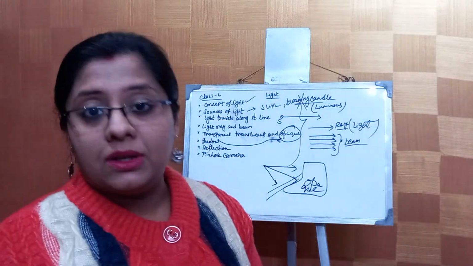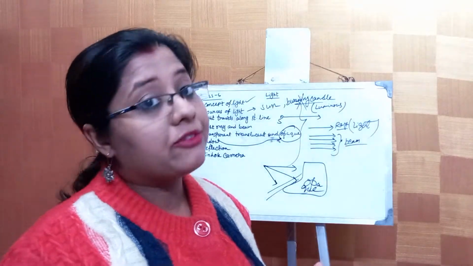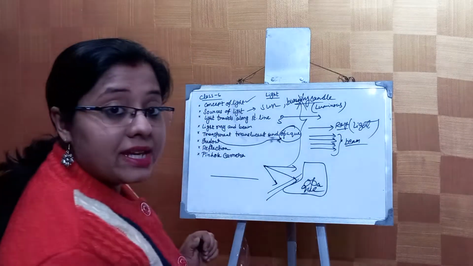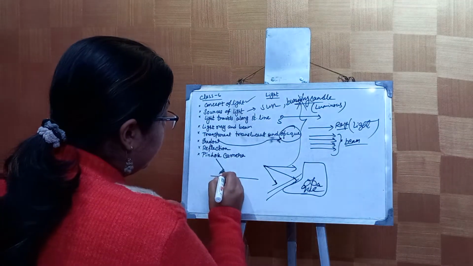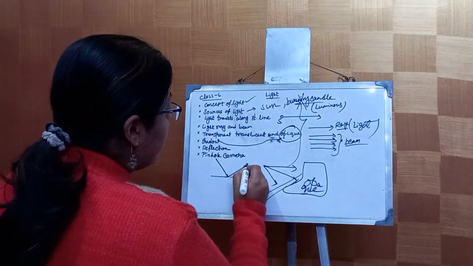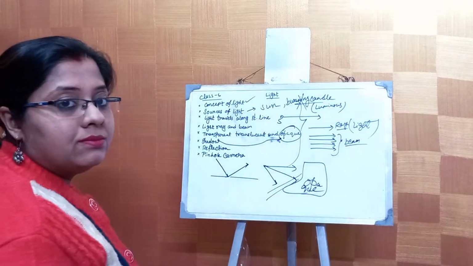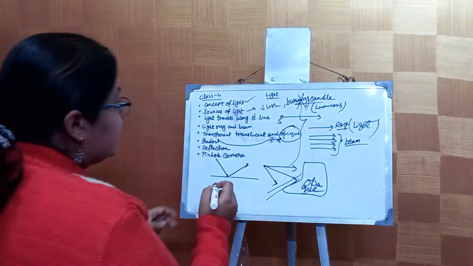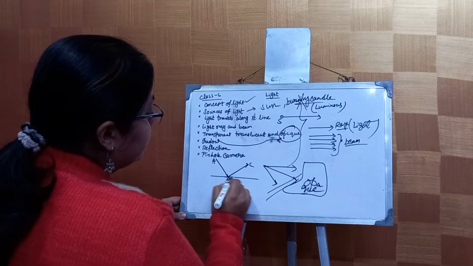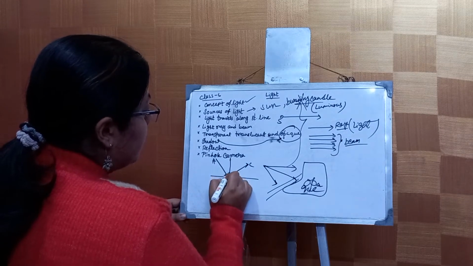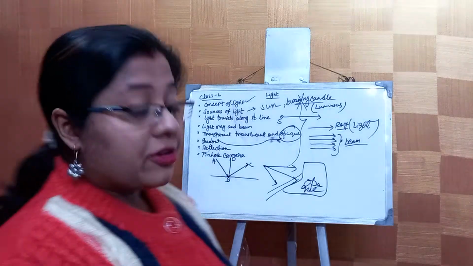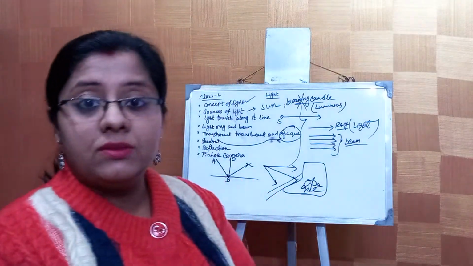Next, reflection. It's a very important topic, reflection. So suppose this is a surface. From here the light rays are coming and this is how they are bouncing back. So this incident is called reflection. Suppose this is AB, this is BC. This is a perpendicular OB. So what is the reflection, or define the reflection?